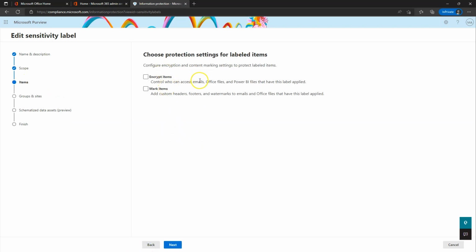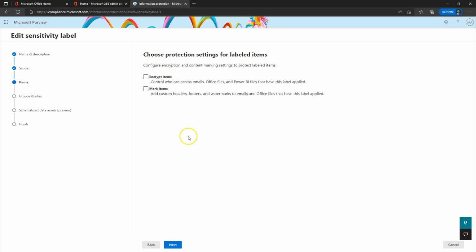So why do we care about this? Well, remember, this is that folksonomy or taxonomy, depending on however you look at it. But we are just labeling things as public. If something is public, we don't really want to protect it because, again, it's public. We don't want to encrypt it. We don't probably want to mark it. We could, maybe, but again, that's not necessarily the easiest thing for users to comprehend. But if it's labeled as public and they're able to send it and do whatever they want with it, that's what we want it to do. And that's it. We want to make this as simple as possible.